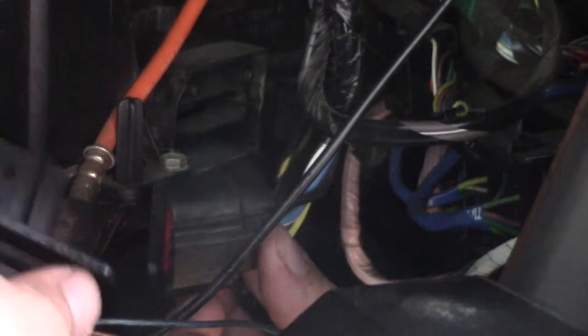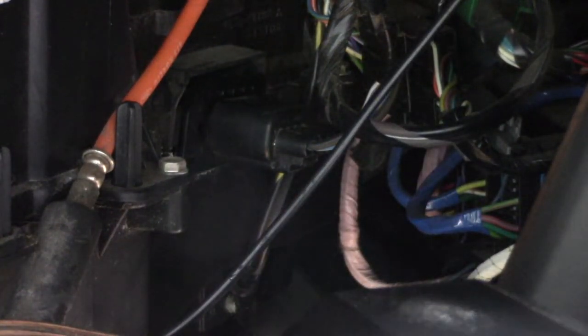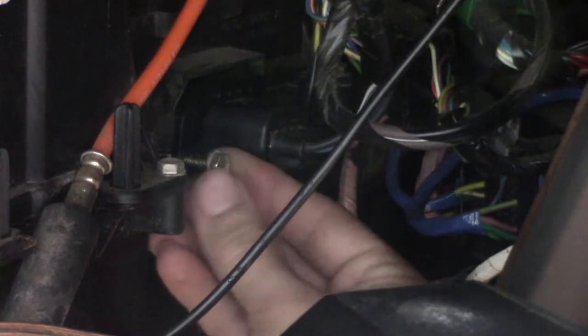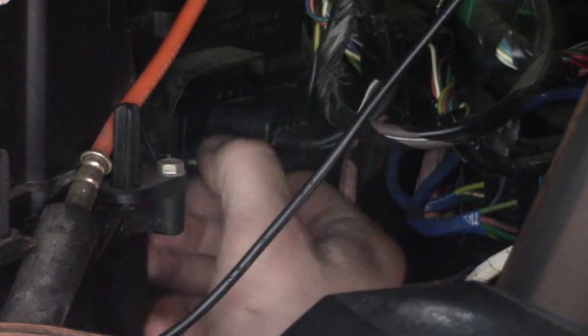Okay, now I'm going to reinstall the new resistor into the existing electrical connection, just like so. Reinsert it into where it was initially located, and put these bolts back in. I guess they're more like screws with a bolt head on them, but, you know, call them what you want.